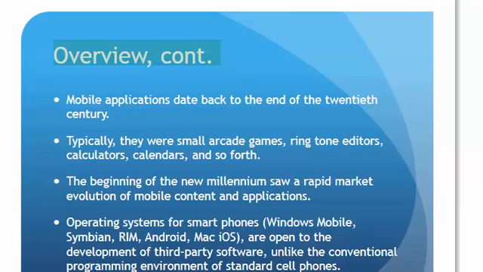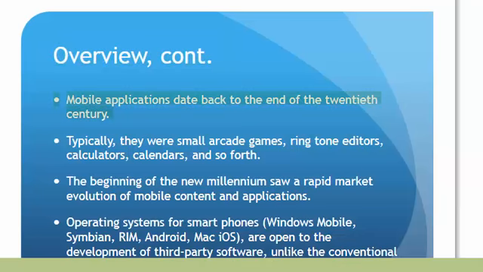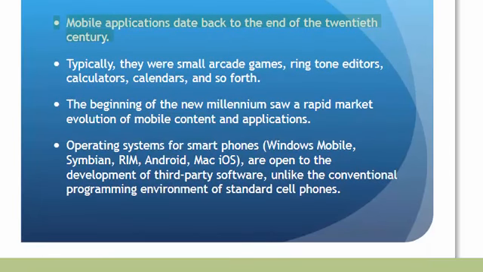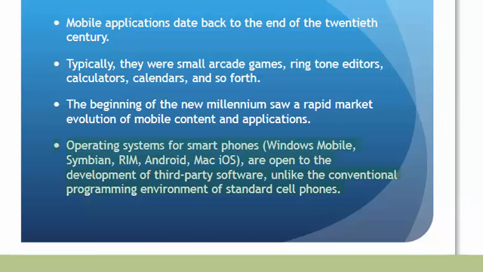Overview. Mobile applications date back to the end of the 20th century. Typically, they were small arcade games, ringtone editors, calculators, calendars, and so forth. The beginning of the new millennium saw a rapid market evolution of mobile content and applications. Operating systems for smartphones, Windows Mobile, Symbian, RIM, Android, Mac iOS, are open to the development of third-party software, unlike the conventional programming environment of standard cell phones.